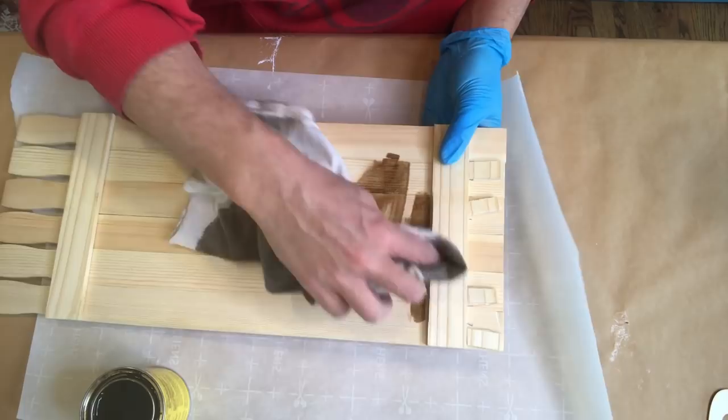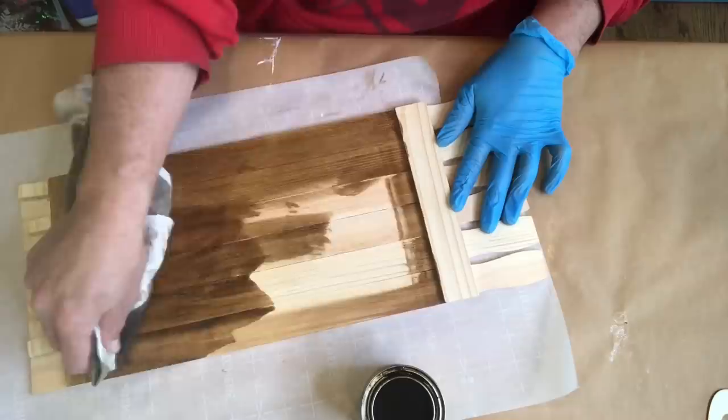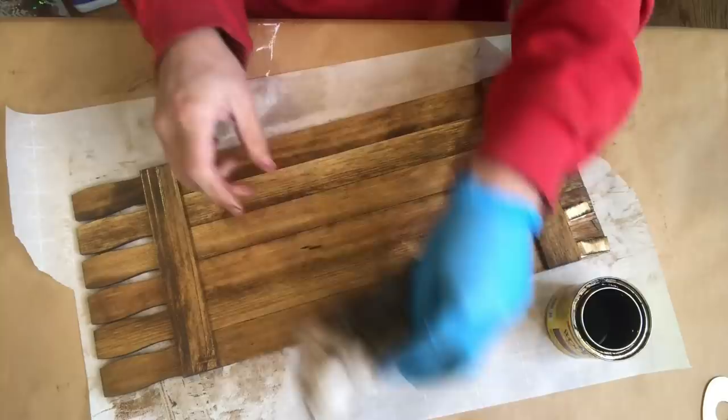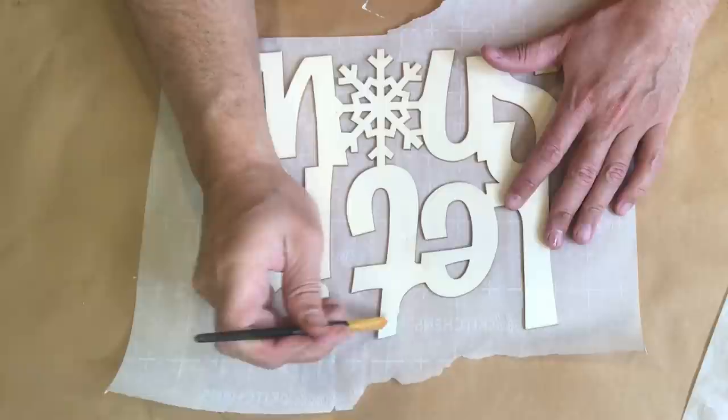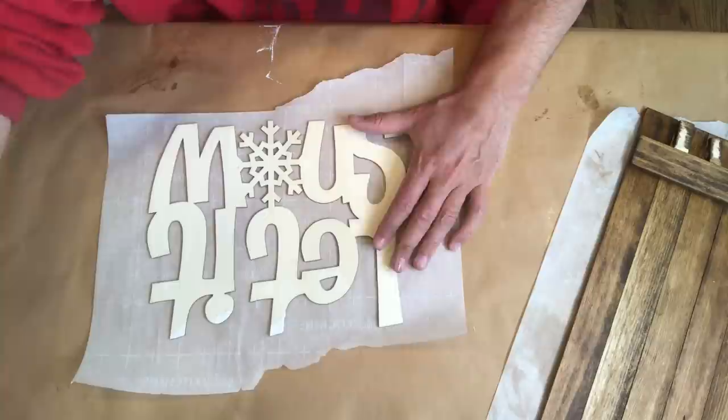I'm using a dark wood stain on both the front and back of our sign, but being careful not to stain those little tiny wood pieces at the top that we just added. To camouflage that hole, I decided to add a little bit of snow to the sign — just a little on the tops as if the snow has fallen down — and here I'm just using some white latex paint for this effect.